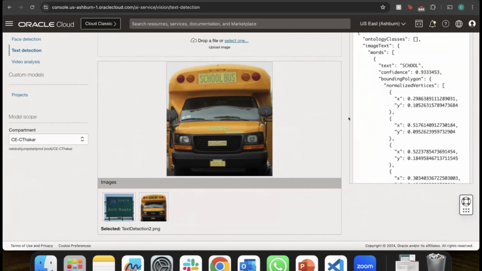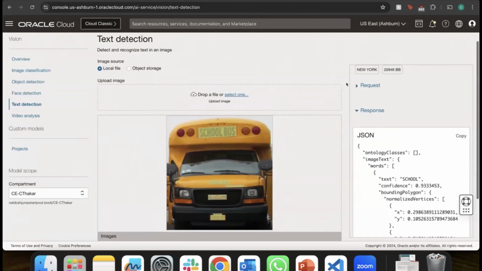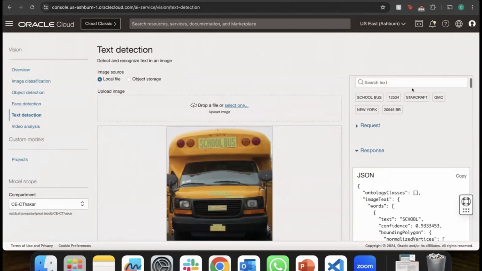And this can be used in multiple different ways. For example, on highways where you want to pick up a toll, you can quickly take an image of the car passing through the toll booth, which picks up the license plate and other details of that car. You can extract this information and directly write an application to bill that person while crossing the toll plaza. So text detection can be used in that sense as well.